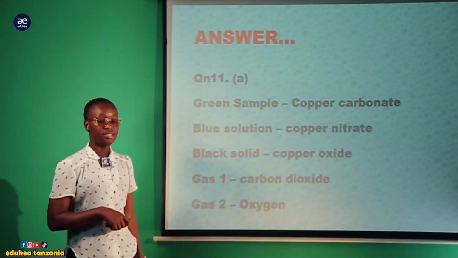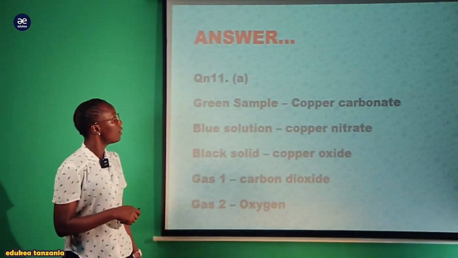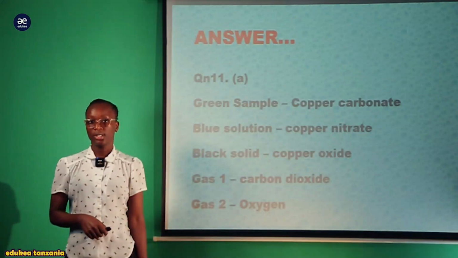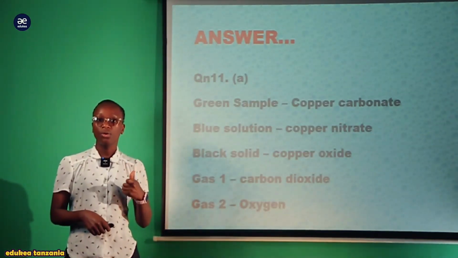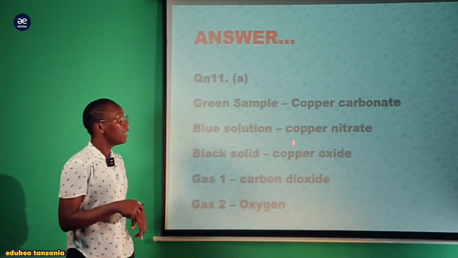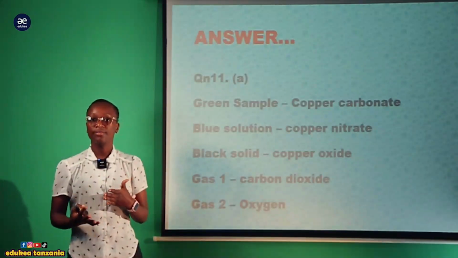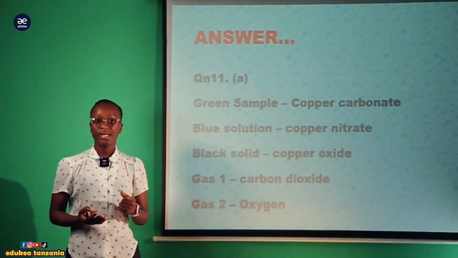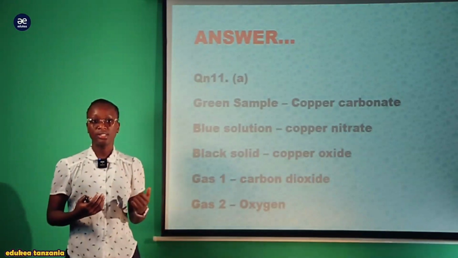So here are the simple answers. Kwa hiyo mwanafunzi alitakiwa first aonyeshe kwamba green sample ilikuwa ni copper carbonate. Na hizi concept lazima uwe unajua the whole concept of compound of metal, kwa sababu ndo tunasoma hizi reactions kwamba rangi fulani hii inakuwa hivi. So mwanafunzi lazima uwe full knowledgeable with this compound of metal.